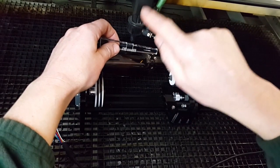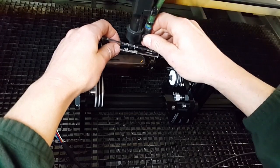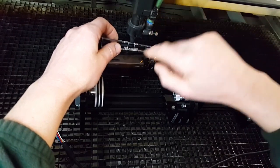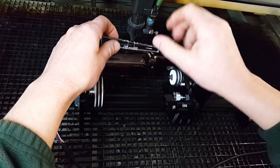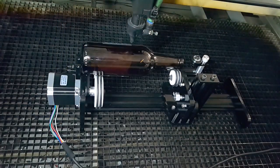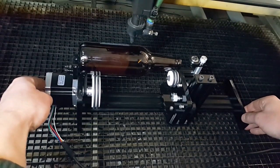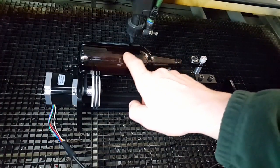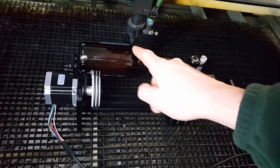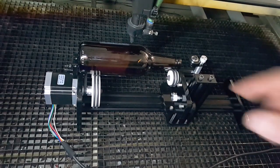We can move this head up and down — the lens is actually here, not up somewhere else, so it doesn't matter where we move it to. We can get our focal point from the lens tip to our workpiece exactly. So that's done. We'll move this across and get the engraving near the top of the bottle — we can come up to about here. On this part of the bottle it bulges out, so we'll come below that bulge where it's still flat. We'll switch the machine on and get that ready.